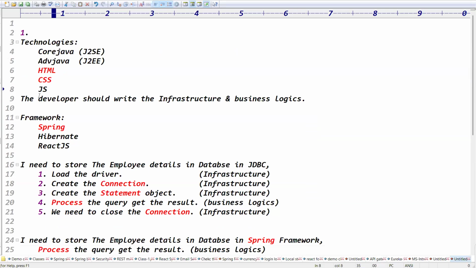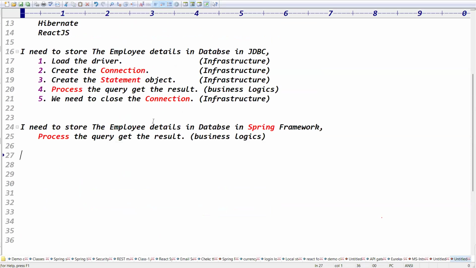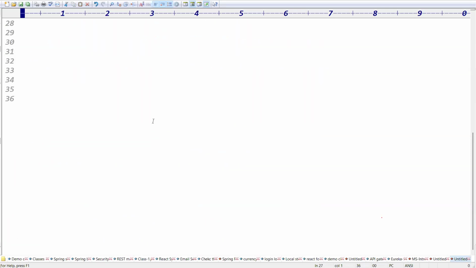With technologies, we need to build from scratch, from start to end, infrastructure logic and business logic, everything we should take care of. That is called a framework, guys. So we are using the Spring framework, right? A framework is a semi-implemented component or semi-developed software, and the framework will focus on the infrastructure logic. So the developer will focus on the business logic, right? This is a very important thing. Guys, are you clear now?